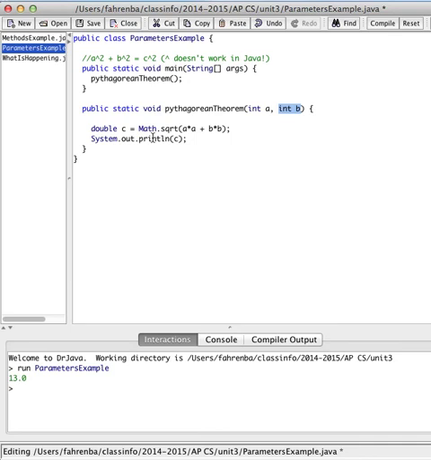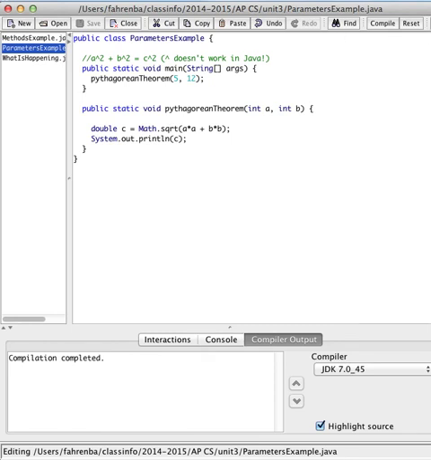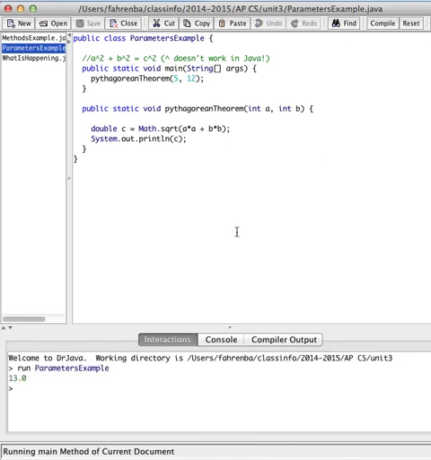Now, there are some results of doing this. The first is our call in the main method no longer works, because when we call the Pythagorean theorem method, now we need some inputs. And those inputs should be, if we would like it to be as before, 5 and 12. What this means now is that when we call the method, the number 5 will be copied into the variable A, the number 12 will be copied into the variable B, and then it'll execute our code and print out our result. So I'm going to try that, compile, and then run it. Still gives me the answer of 13.